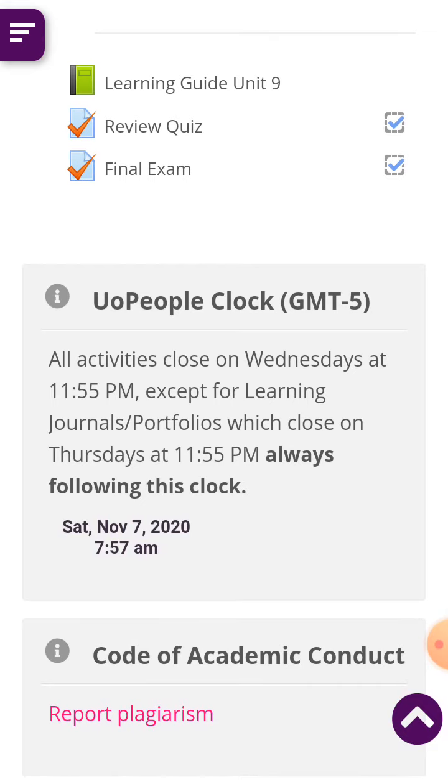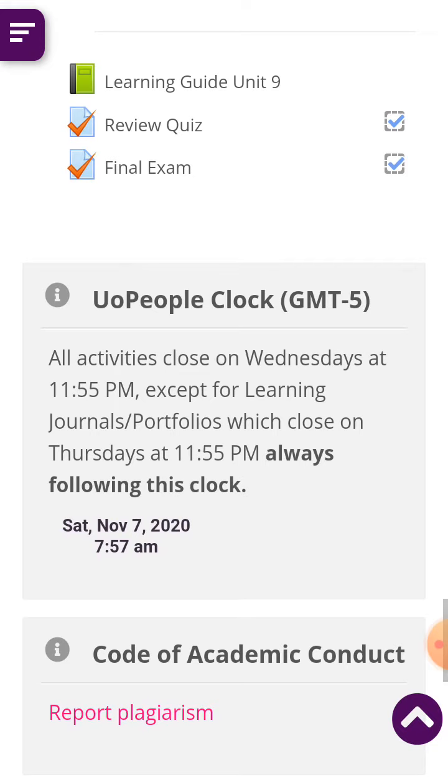You click on the final exam without knowing, and you automatically log out from the model. Your time for the exam will be running, meanwhile you are not taking the exam.